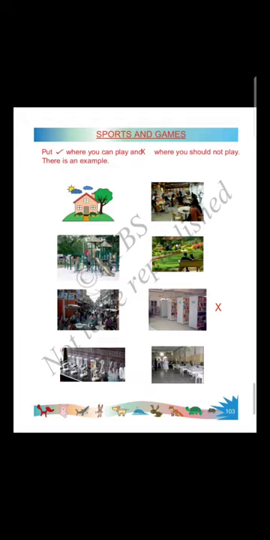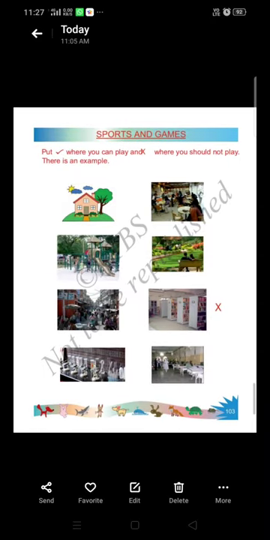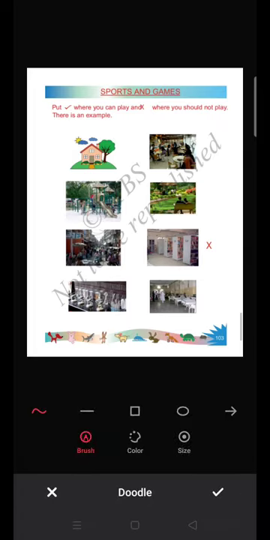They are giving some places in pictures — see where we can play and where we cannot. Put a tick mark for yes and a cross mark for no. The first one is a house — we can play there, so put a right mark. The next one is a food stall — you cannot play games there, so that is wrong. A kids' park — children play there — that is right. A silent park — you can also play games there — right mark. The bus stop — we cannot play sports at the bus stop.